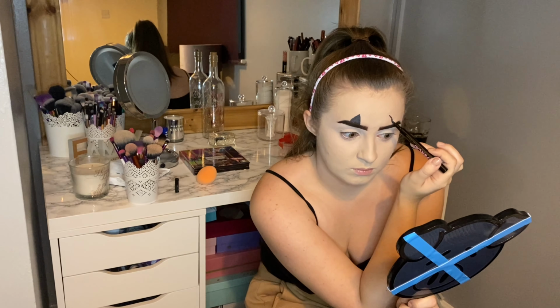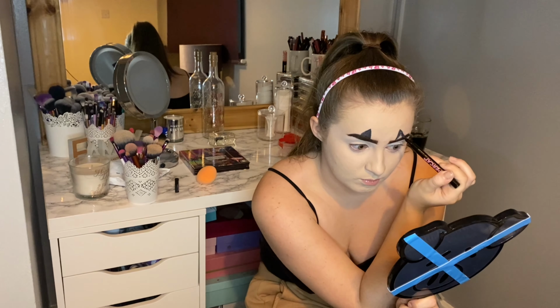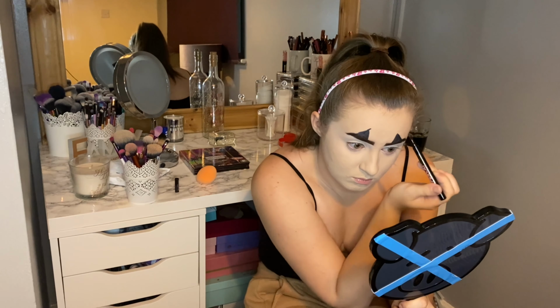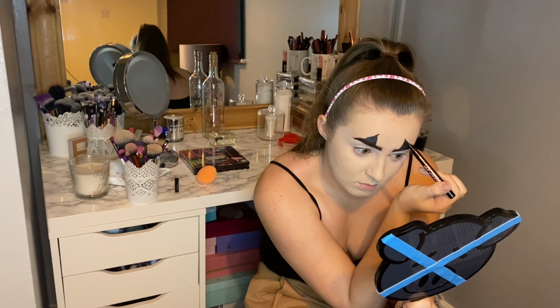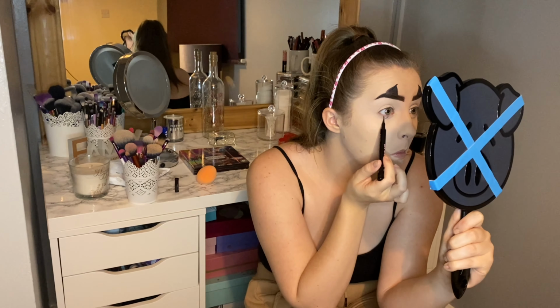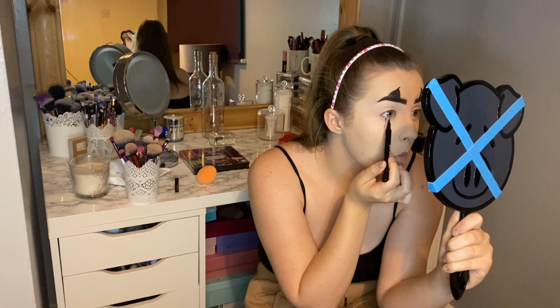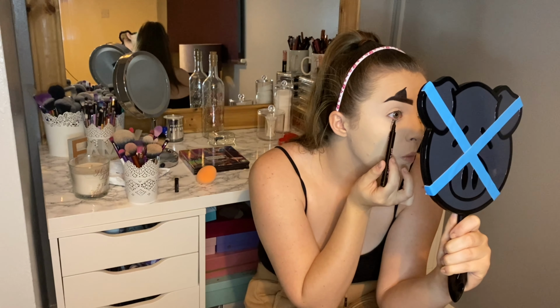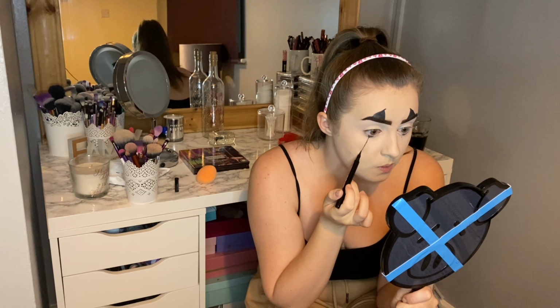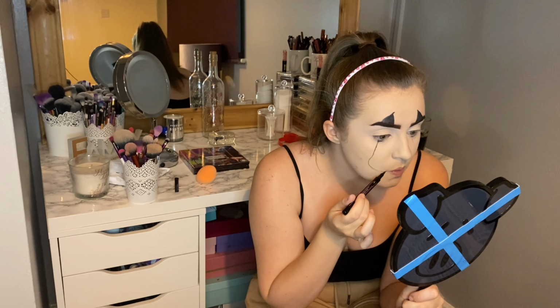And then I'm going to do the same on my lower lash line, but much smaller. So I'll do a really small triangle, and then again I will make it a little bit bigger if I feel like it needs to be bigger. But then from the top of the triangle, so the point of the triangle, I'm just going to draw down my face in kind of a circle motion. You will see in the clip what I mean. And then I'm just going to draw that down to my mouth.